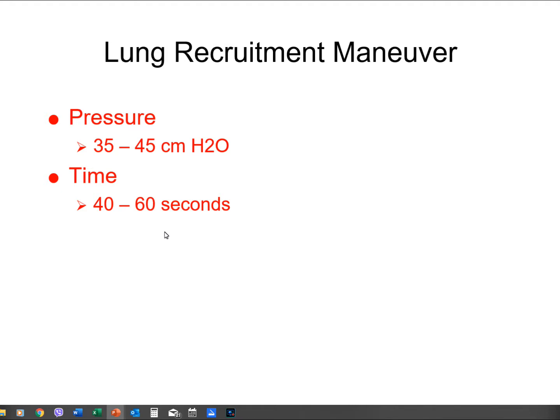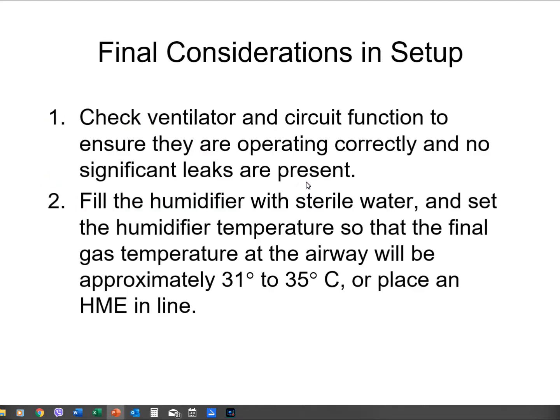All right. Now, again, we might need more pressure. Why? Because a lot of the alveoli are collapsed, right? We have atelectasis going on. So we're going to need that extra pressure to force them to open, but we're going to force them to open for a short amount of time. Okay? So just some things to think about when you're setting up a patient for mechanical ventilation.